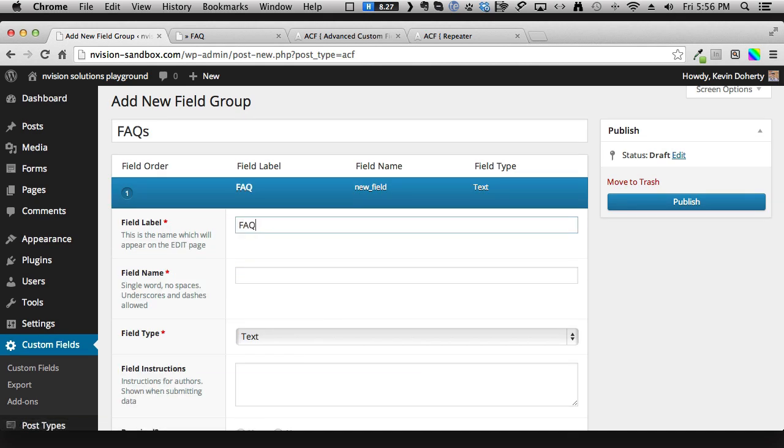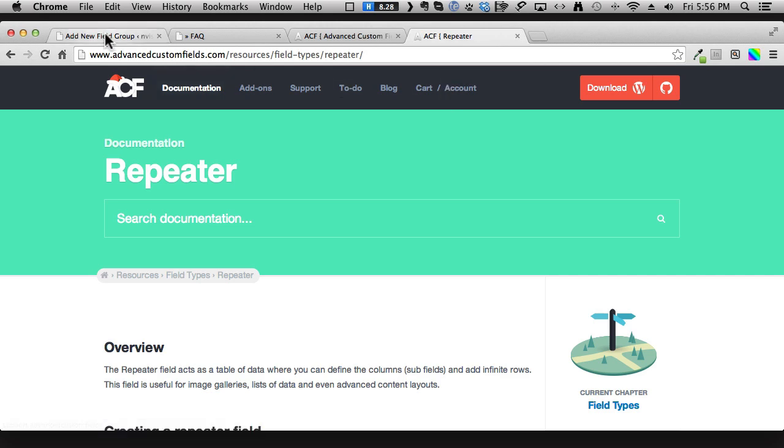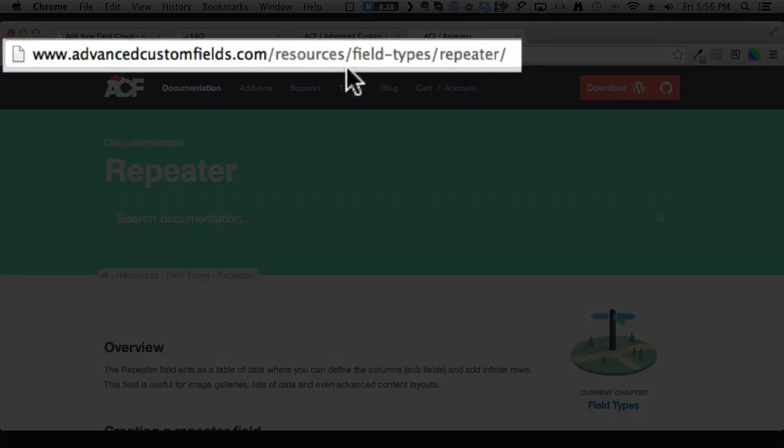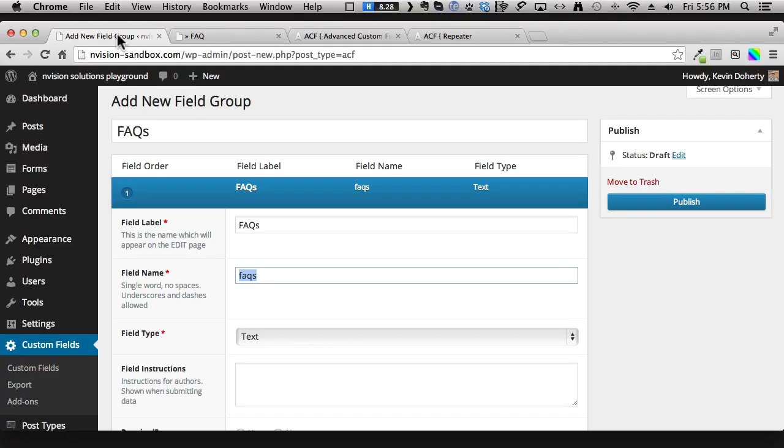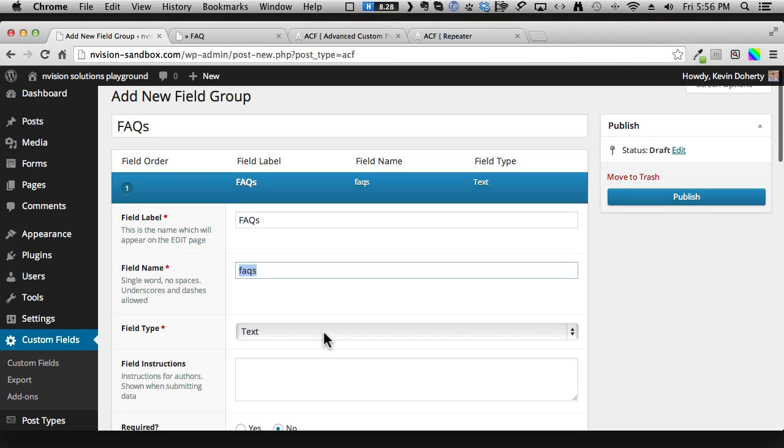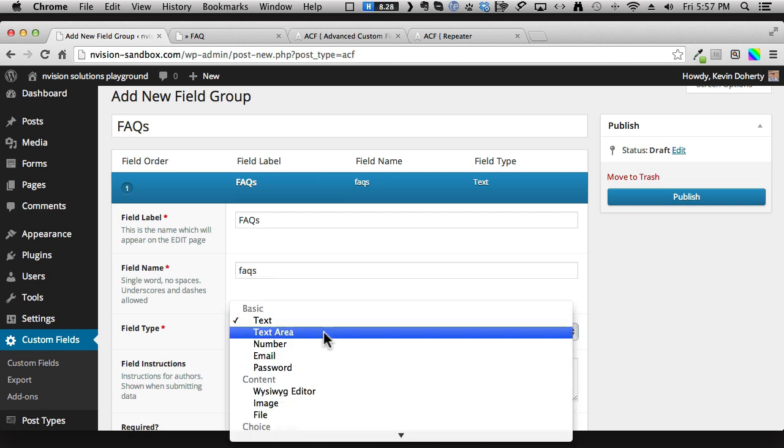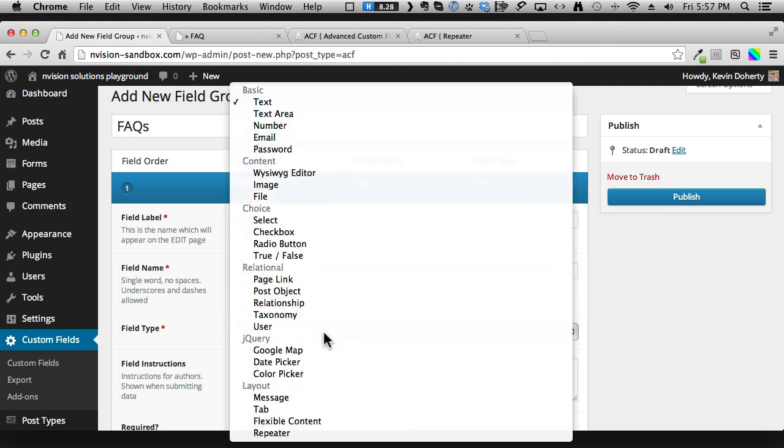Now, one of my favorite field types of this whole plugin. Now it is an add-on, but worth the money. I forget how much the add-on is, but I know it's not much and it's worth its weight in gold. It's called the repeater add-on. It does exactly what it says. It allows you, in the administration, to add multiples of something and to change the order, and you can do it in groupings of other fields. So you can even have repeaters inside of repeaters, so you can get very inception-like. It's pretty crazy.